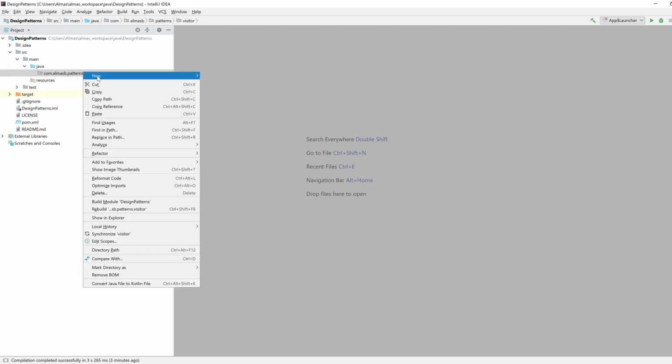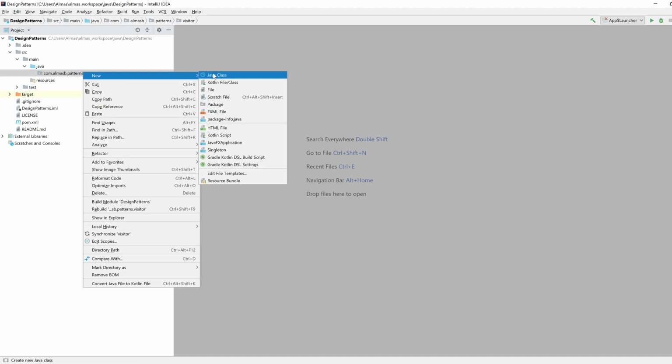In this tutorial, we're focusing on the visitor pattern, and it applies when you want to perform a certain operation on a collection of objects, but these objects have different types. They may have the same supertype, but their subtypes are different. It is usually applied when you don't have control over the original source code, or for some reason the classes of the objects you want to operate on are frozen for development, which means you can't change them, and you want to add new functionality without altering the existing code base. That's the use case for this pattern, and it also follows the open-closed principle.